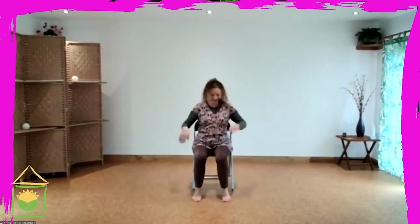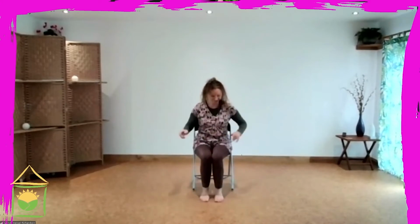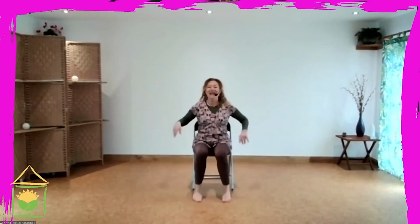So just doing what you can. Open, A, and sumo. Now get ready for a new move. We're going to take one foot back slightly, ball of the foot as we lift and lower those hands. And then forward back. So you're bringing those hands towards you, a wave of the spine.